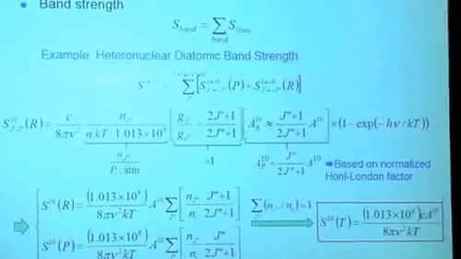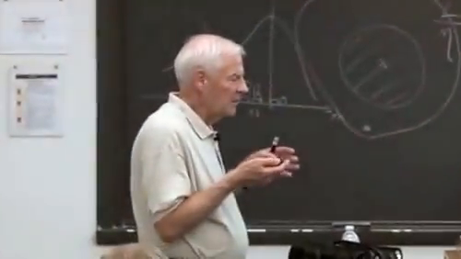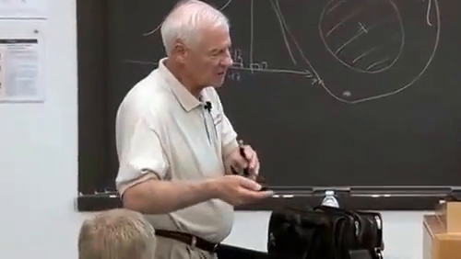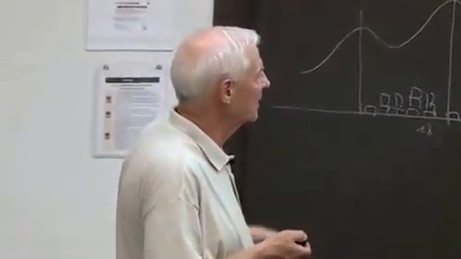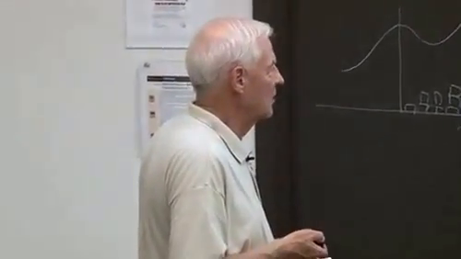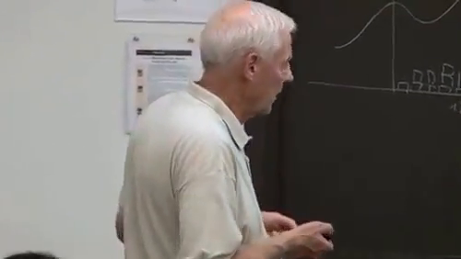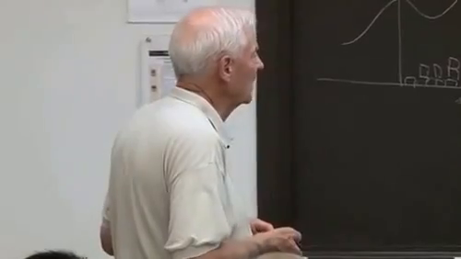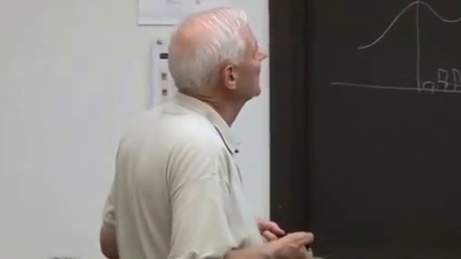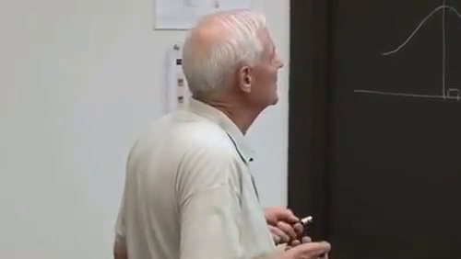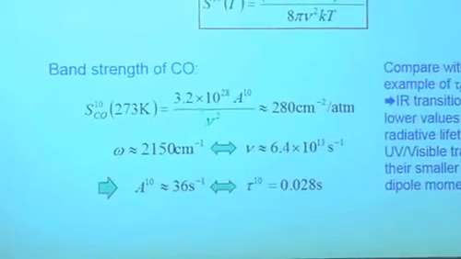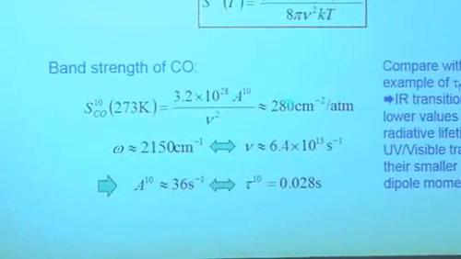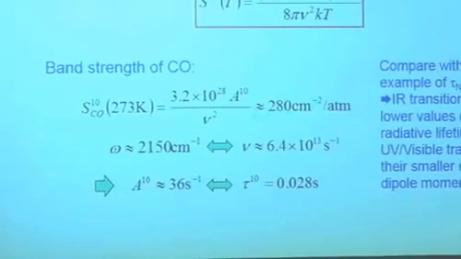So all this has to do with the fact that maybe you found a table for the band strength, but you want the line strength, so you have to be able to go back and forth. Or maybe you measured a line strength and you want to convert it to a band strength because that's what's in the literature. It's just a question of units. I'm partial to this system of CO because we spent some time on this a long time ago measuring this. The band strength of CO is known to about 1%, or better than 1% now.